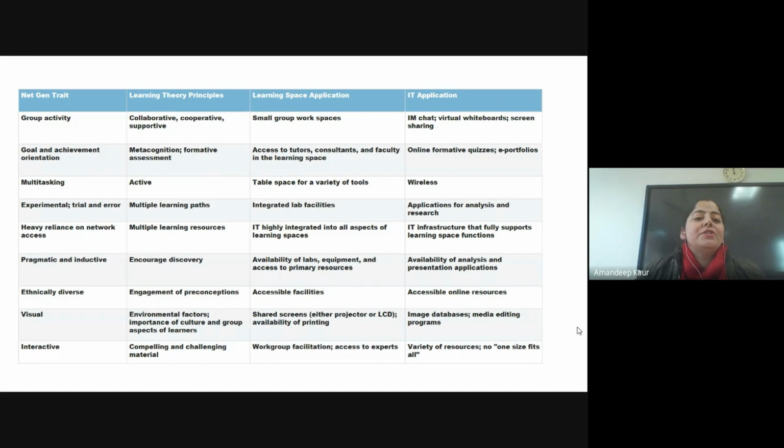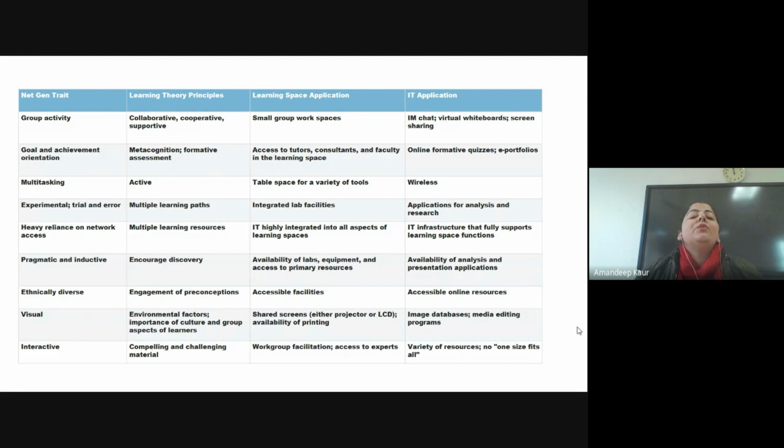So in this particular slide, I'm just providing you an overview of the characteristics or traits of the next generation student and what their demands are. So we said students have an approach of let's build it, and they are very collaborative by nature. They are competing with each other, but at the same time, they are supporting and cooperating in different activities. So what kind of learning space is required?